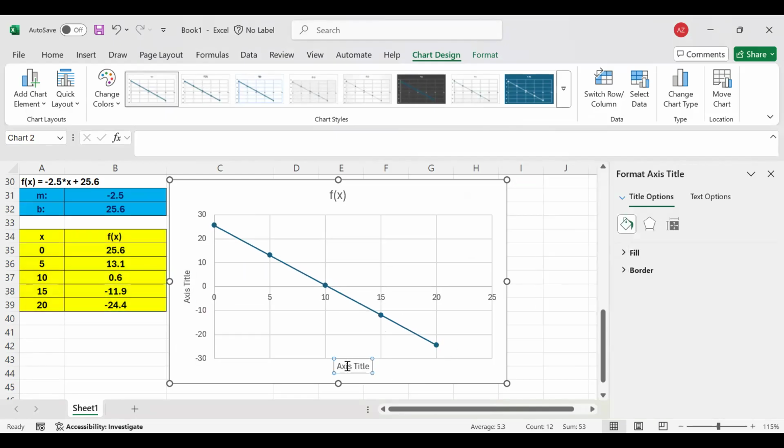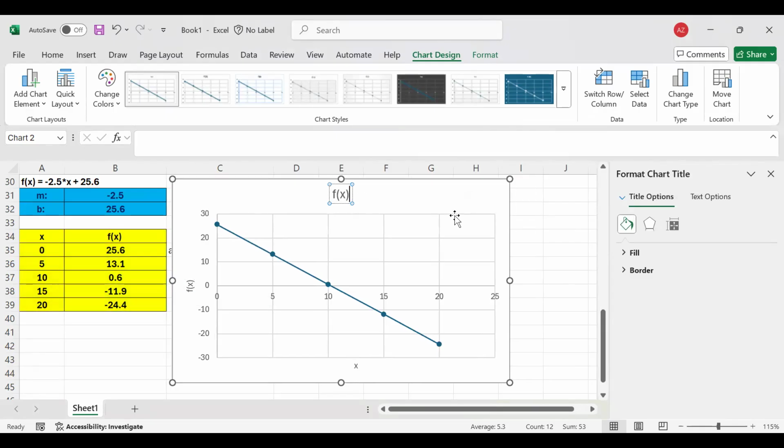Because the horizontal axis is X, the vertical axis is f of X. And this function here is equal to minus 2.5 times X plus 25.6. And that's the function we try to graph.